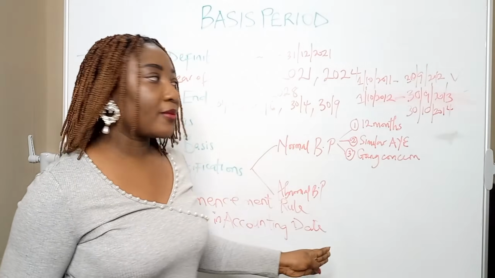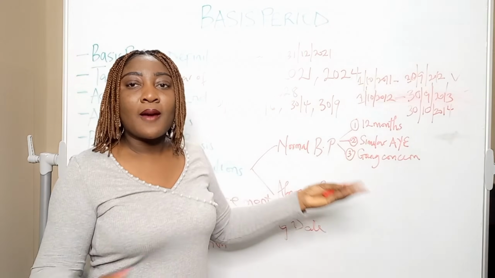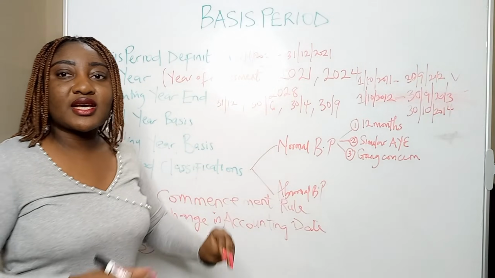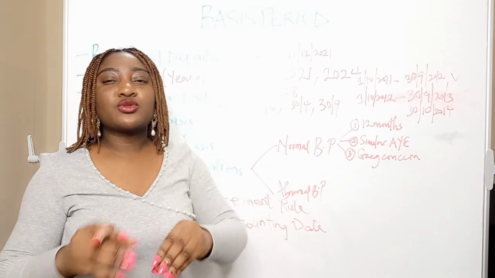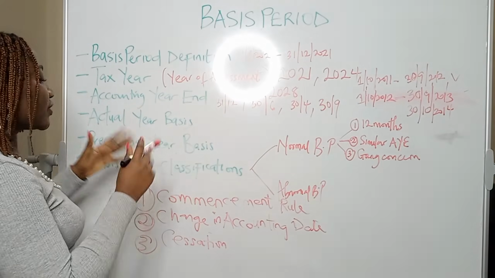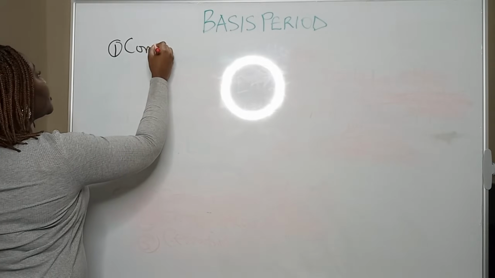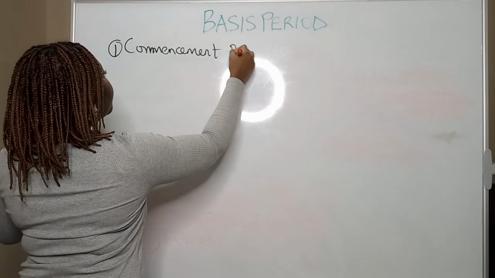If not for these 3 abnormal situations, tax is not hard. Get the profit they made in this year and tax it. But because of these abnormal situations, there are some rules that need to guide you on how to extract the basis period and how to extract the profit in between years, right? So let us start from commencement. The commencement situation, commencement rule.